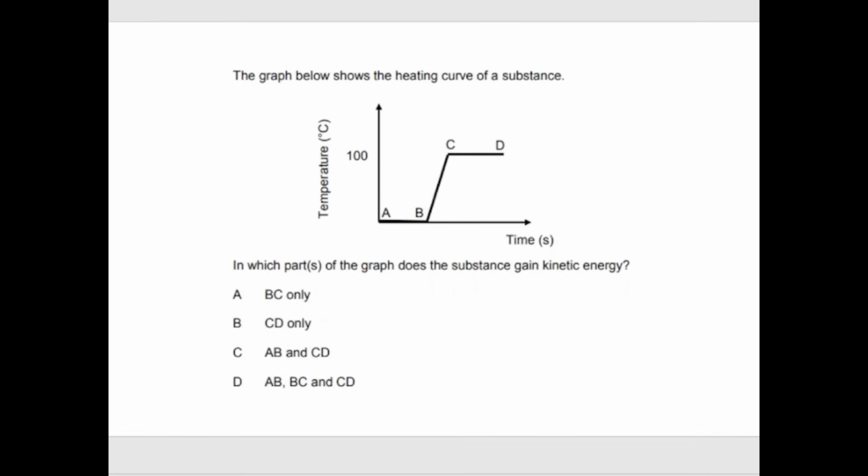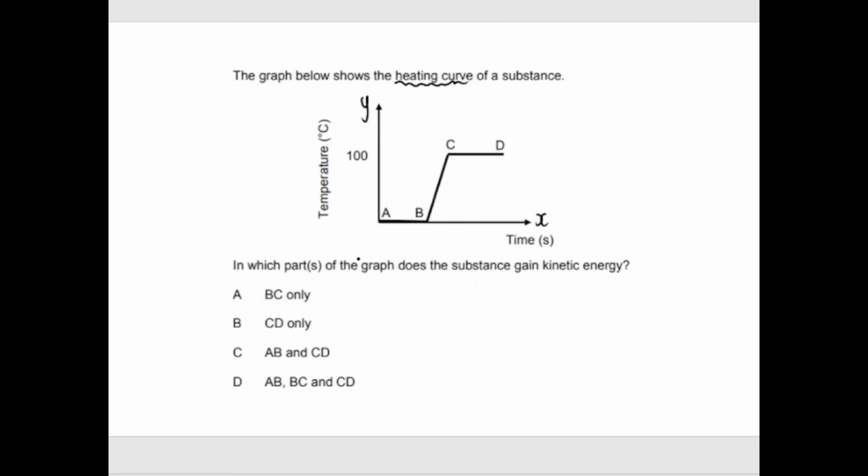Right, we're kicking it off with a multiple choice question, which in physical sciences is always question 1. All the way from grade 10 up to matric, you're going to get multiple choice questions, and they can be more tricky than you think. So this one says the graph below shows the heating curve of a substance. We don't know what substance, but we know it's the heating curve because we've got temperature on the y-axis and time on the x-axis. As time goes on, we are adding heat to the substance and it's causing temperature changes in some cases.